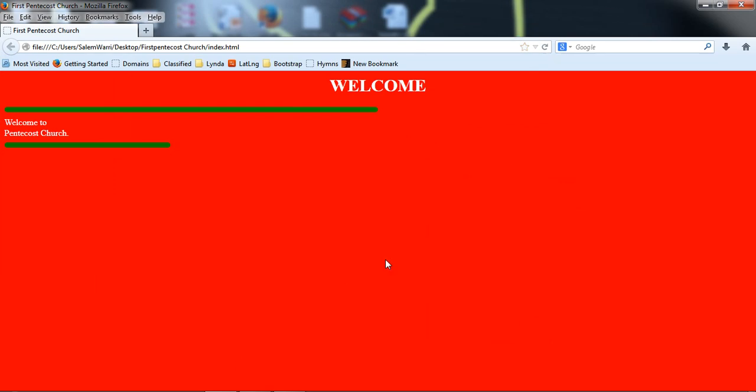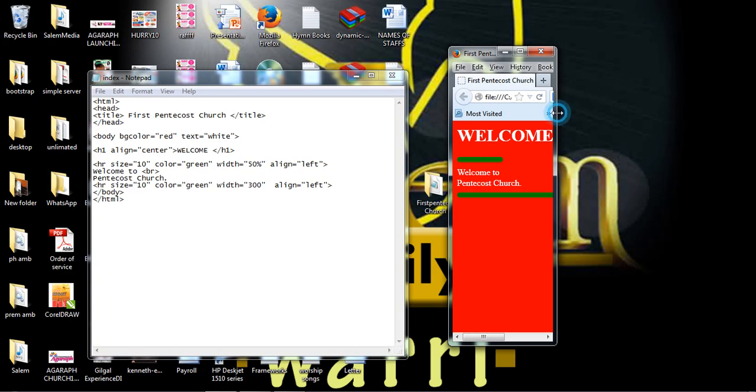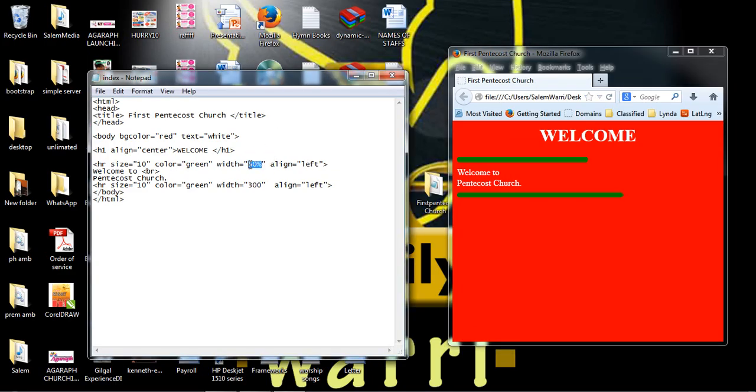But sometimes some things that have the pros also have the cons. So let me just stick to 60%, or let me leave it at 500 pixels. Okay, alright, so you could do some kind of modification. You could pause the video and then do your own modification and see how you're going along with it.